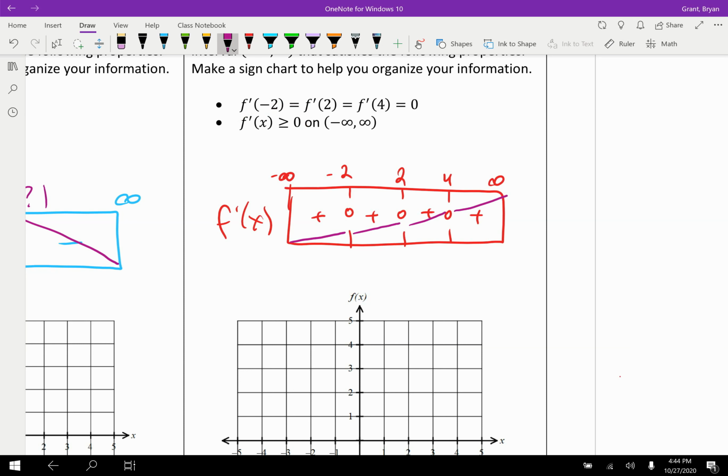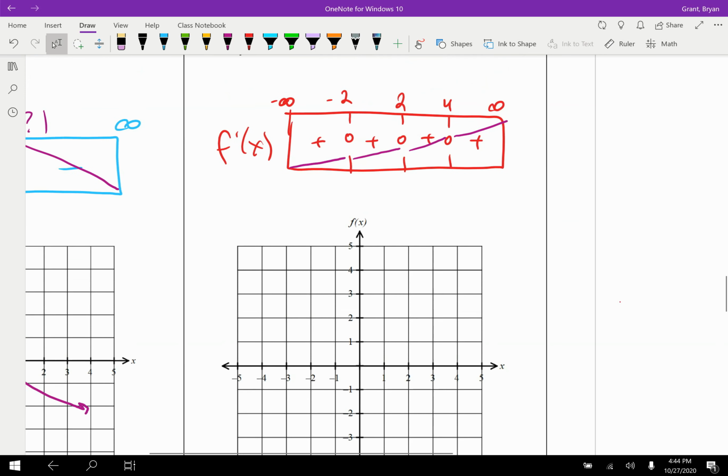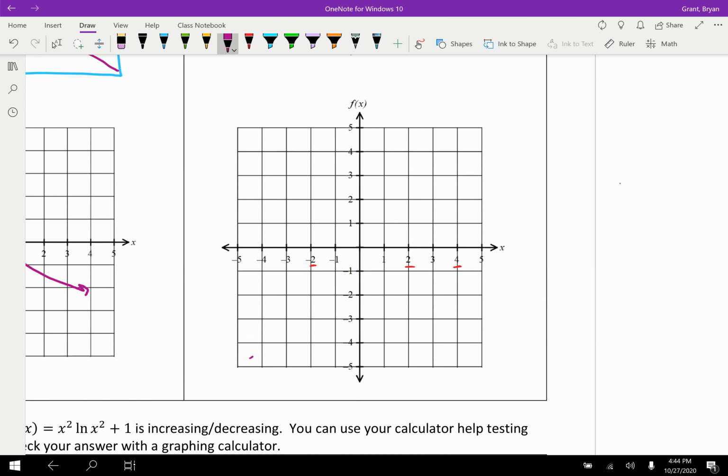Except every time we hit a critical point, we have to have a slope of 0. Okay, I think we can just make this kind of curvy, wavy, and it's going to look something like this. So -2, I should probably circle these so I remember what they are. -2, 2, and 4. My graph is going to be going up, and then hit a slope of 0, and then be going up, hit a slope of 0, and then be going up, hit a slope of 0. Kind of reminds me of like a dinosaur or sea snake or something like that. And that's it. You can always plot the critical points if you want, something like this. Okay, but we can see that everywhere on this graph my slope is positive, or at these critical points, 0.